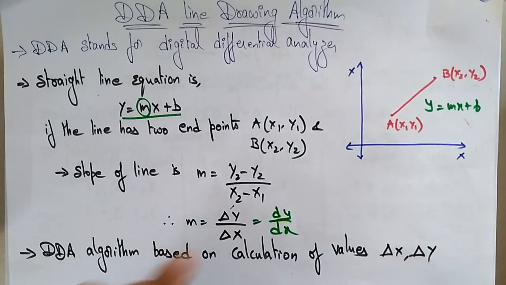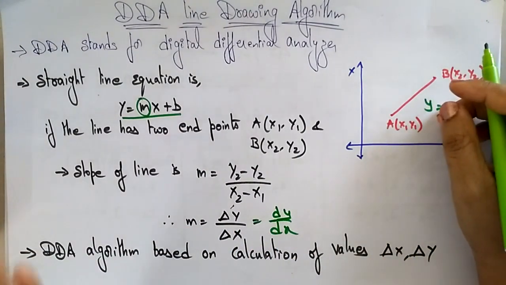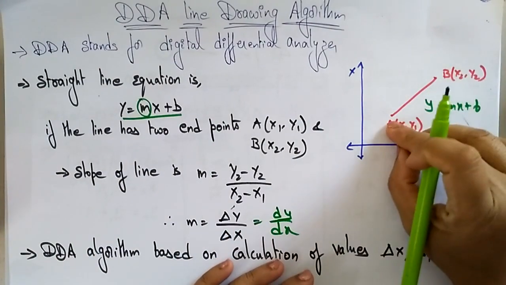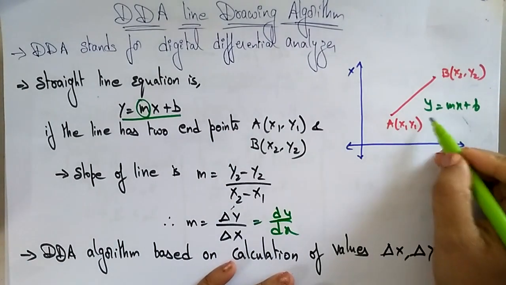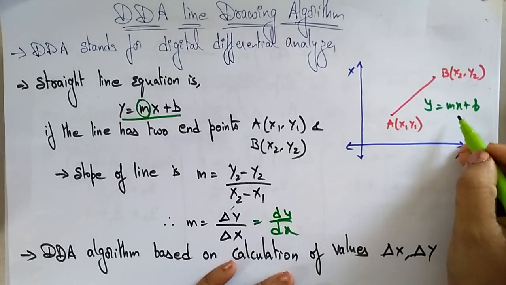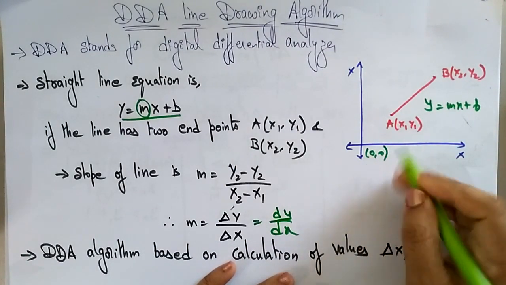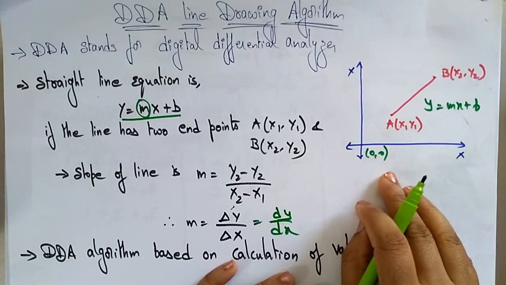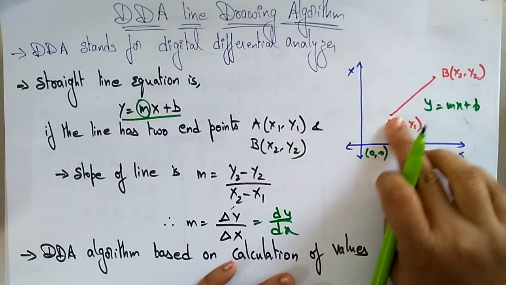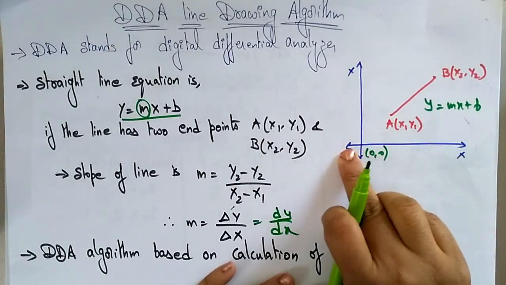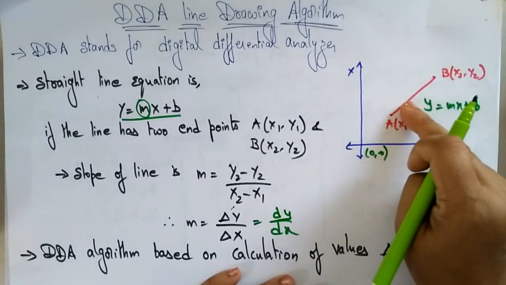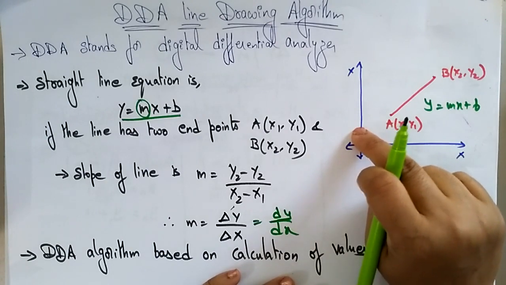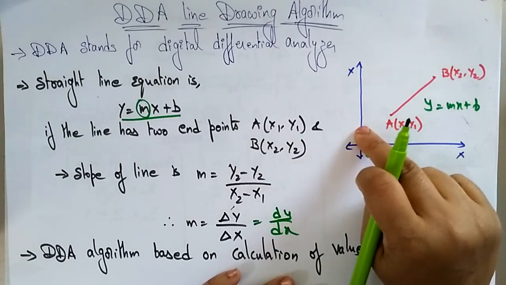Okay. So here I said this is a line or a line segment consisting of starting points and ending points. The equation of the line is y = mx + b, and here you have the origin (0, 0). If this line intersects the x-axis, then that point is an x-intercept. If this line intersects the y-axis, then that is a y-intercept point.